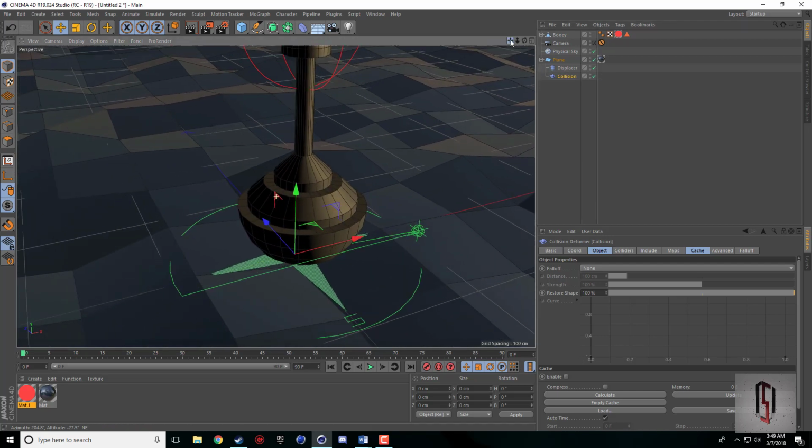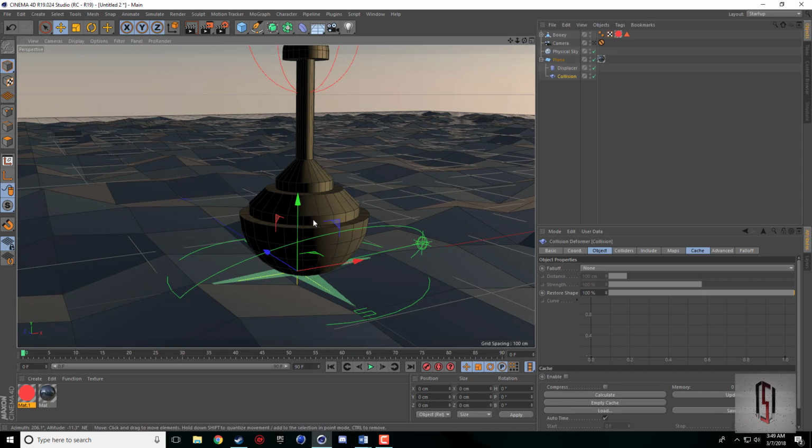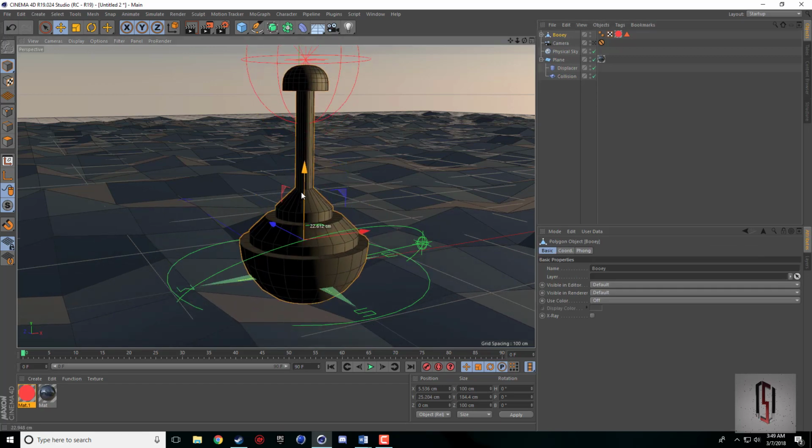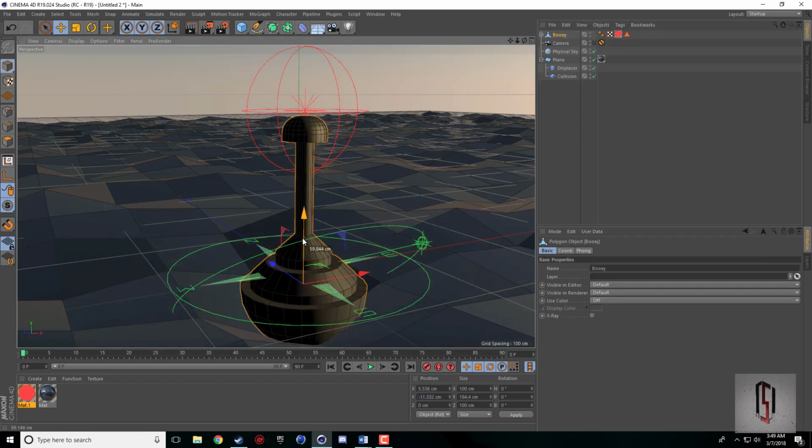Alright, so now once we do some settings here, it's going to let the buoy kind of tell the water that something's pushing against it, and the water is going to move accordingly. So under this colliders tab, there's objects. We need to let the water know what the object is that it's going to be colliding with. So we can drag and drop our buoy in there. Now as soon as we do this, and I move my buoy closer down to the water, you can see the water starts to flex a little bit.